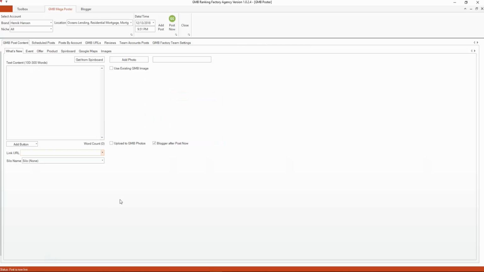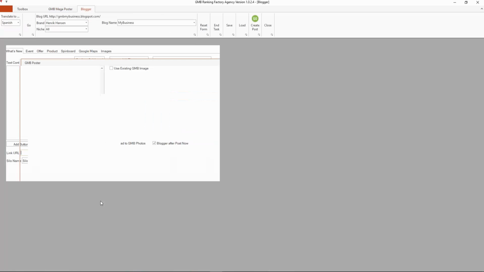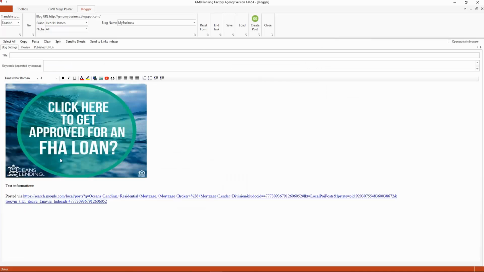It's saying it's creating a new post, and when we go over to the blogger, you can see it has added the post, the information, and it added a citation to where it comes from. Now you just put in your keywords, which will appear as tags in your blog. So let me put in something here. You get the idea of what I want to do. I choose a blog up here. I have that called my business for this one. And then you simply create that post, and you can open it in your browser here. So I click create post, and it will open in my browser in a second when I have created the post.